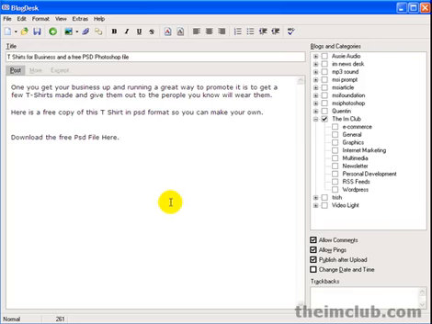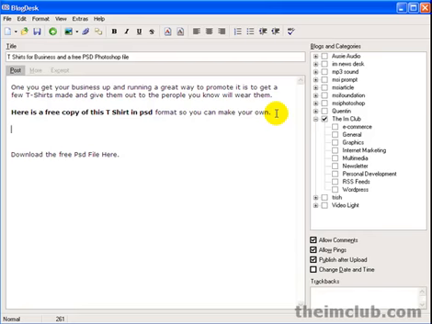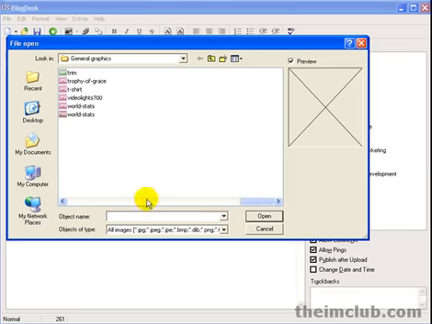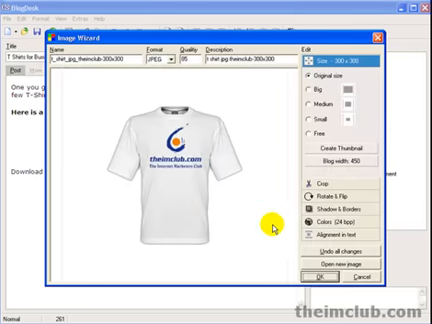So basically now what I've done is I've just put in a title, I put in some text, and we can highlight the text just like any other program. And as you can see, we have some information here we can use to add graphics. Is exactly the same. So let's just go pick the graphic. Here it is here, 300 by 300.